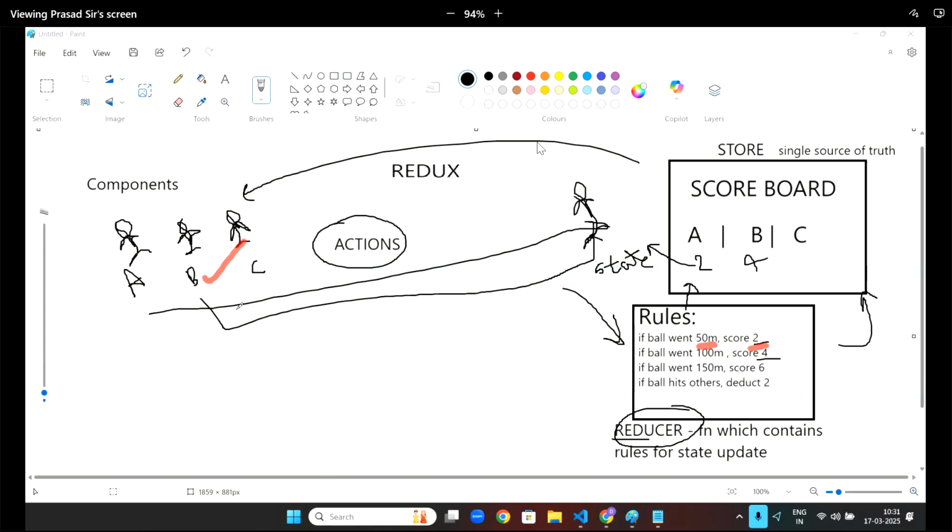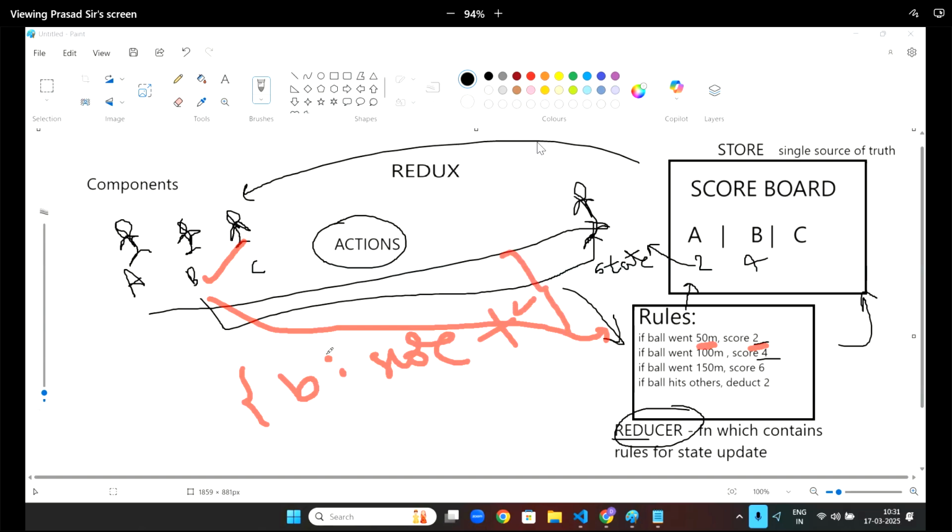So if someone hits the ball and it comes here, then you will write it here. Who hit the ball? B. Then add to B's score value. If A hits the ball, it will come here as A. If C hits the ball, it will come here as C. Right or not?